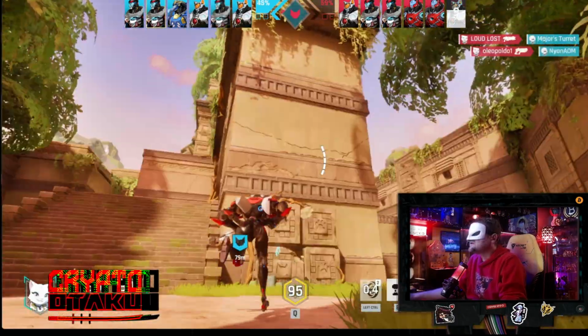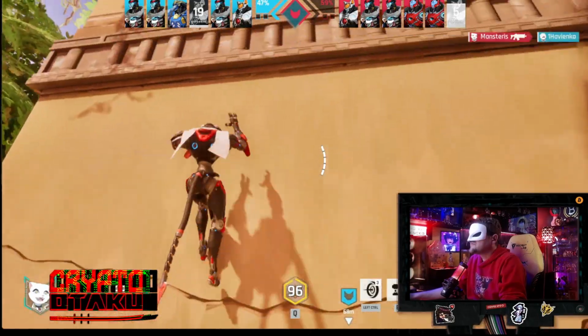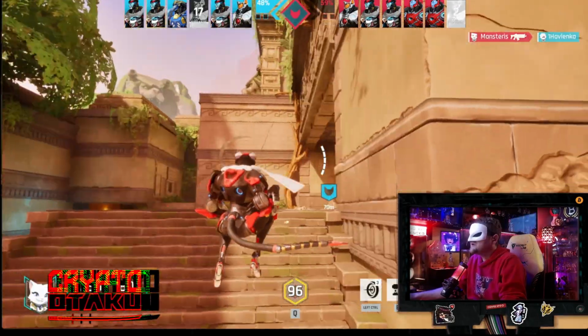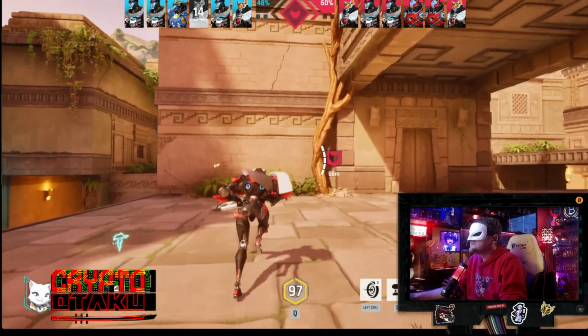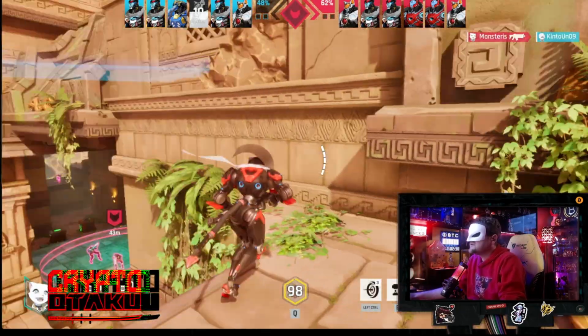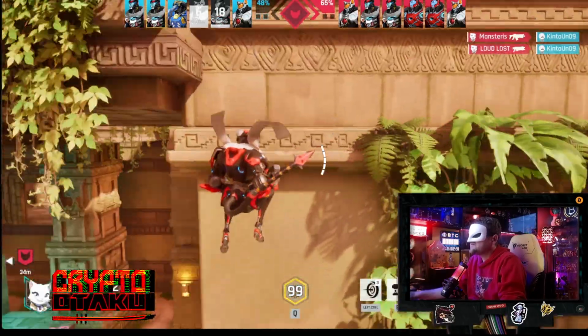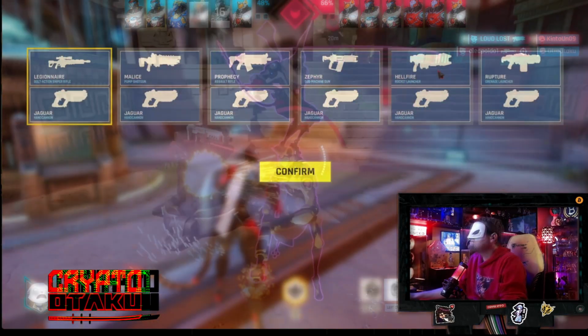I want to get on the very tippy top of this. See how high I can climb. Apparently you can't climb very long. Let's see. Come on, get up there. Okay, well you can at least double jump. Oh, I can't get up higher than this. That might be it.